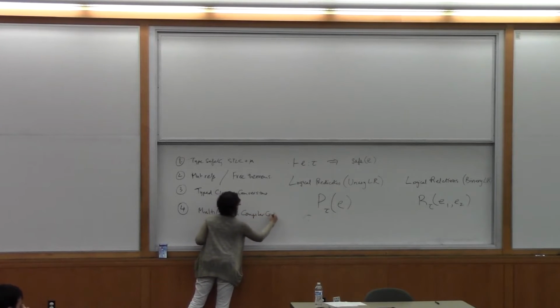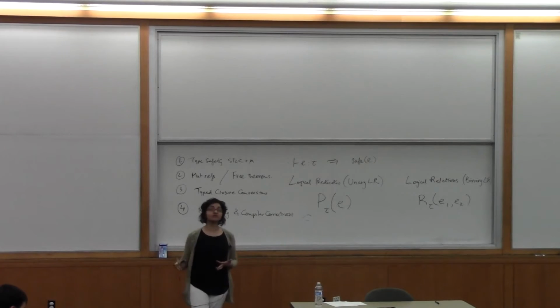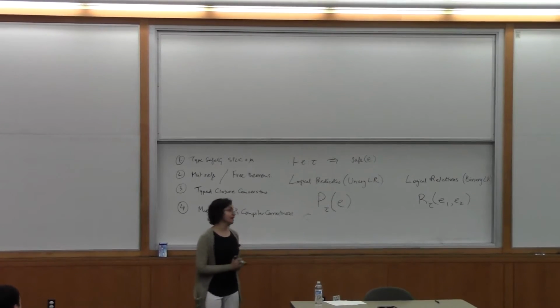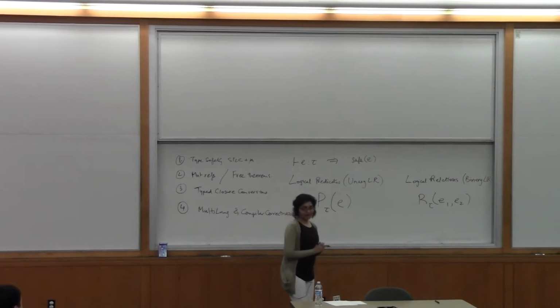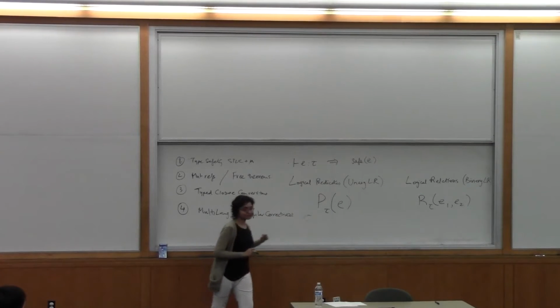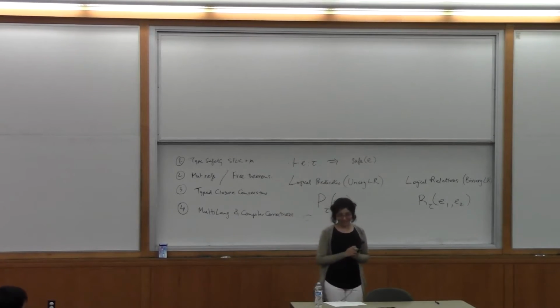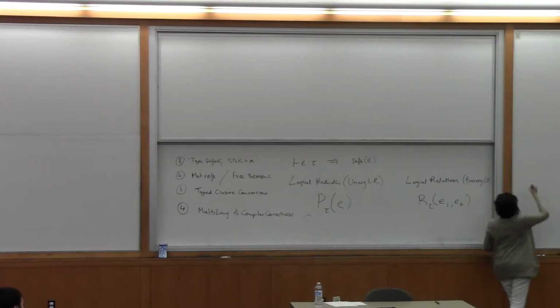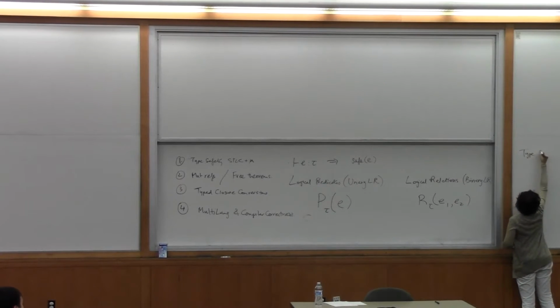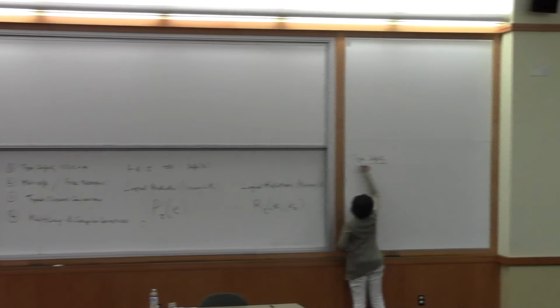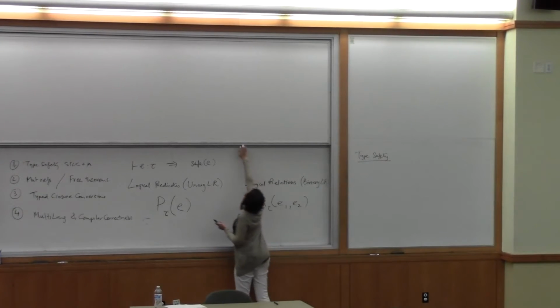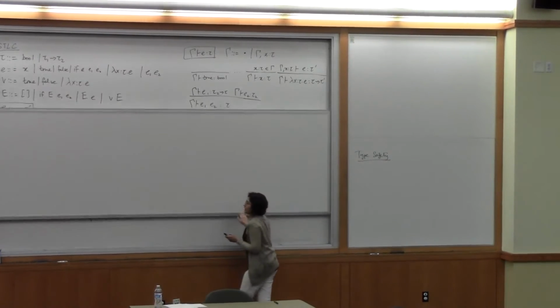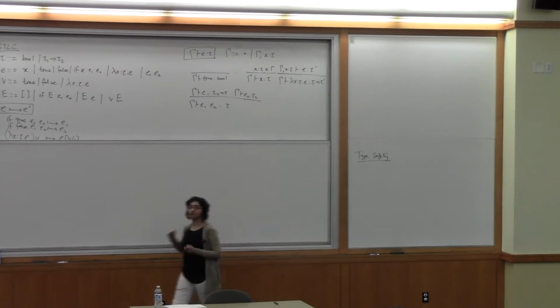And again, my goal is to keep it all simple and to give you the essence of how logical relations can be used in all of these techniques and how you think about these things. All right? Okay, so that's the plan. So let's jump to type safety for today. Someone's already told me what type safety is. Well-typed programs don't get stuck, right? Let's spell it out. Let's write it in a more mathematical way. And now we're going to start working with the simply typed lambda calculus that's up on the board.